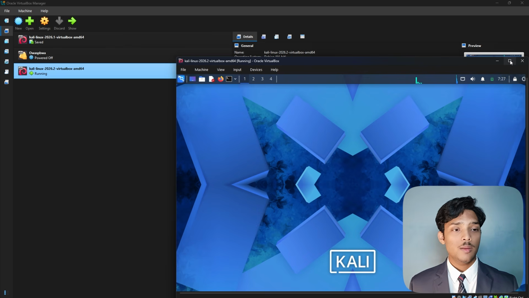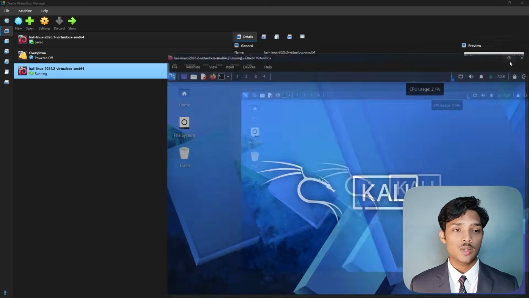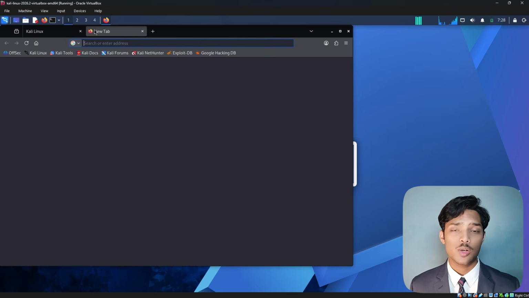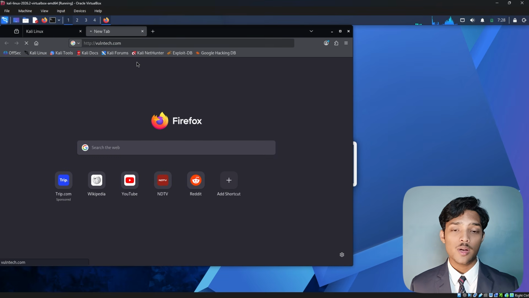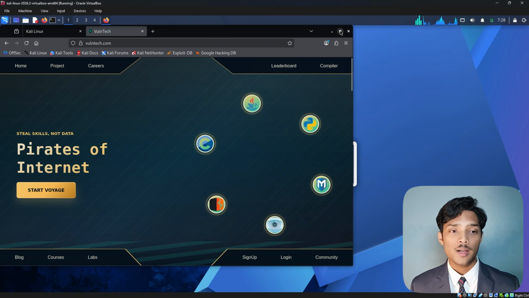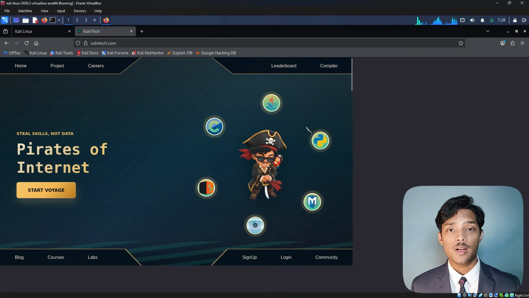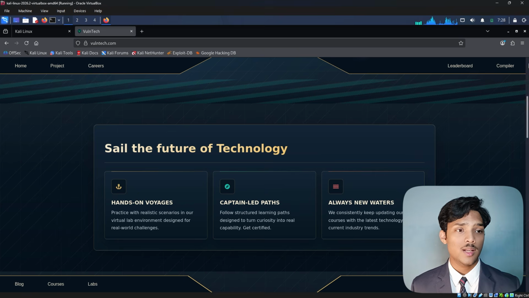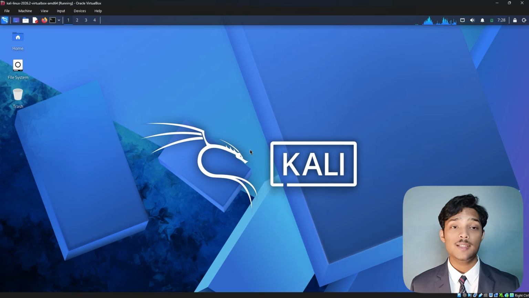And just keep it to the full screen, and once you keep it to full screen, you can see this is our Kali Linux, this is our attacker machine. And in the further lecture, we are going to set up our target machine as well, that is OWASP BWA. And to check if the network is perfectly working or not, just search for vulntech.com and let's see if it renders or not. So yeah, our website is perfectly starting. That means the network is also perfectly working, that means the internet is perfectly working here, as you can see up there also. So close the website, and this is how you have completely set up your virtual home lab.